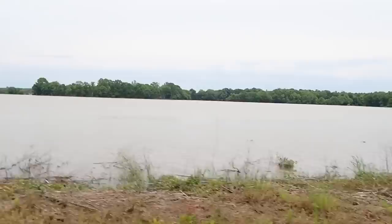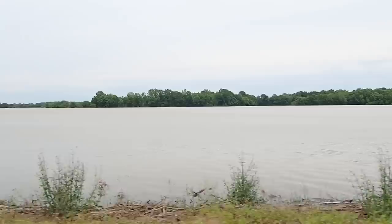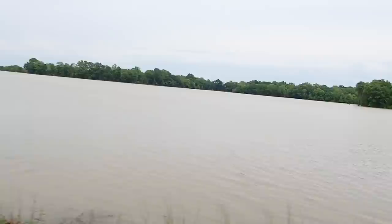And we're supposed to get a lot more big rainstorm tomorrow, I think. It's just unreal, the water. It's only been a handful of times that I've seen it over this main road here, and it's still over it right now. And when this rain comes tonight and tomorrow, I don't know what it's going to do. I'm sure all this water is going to play a big effect on the turkey nest, and I hope the second time they lay, they got up out of this water.